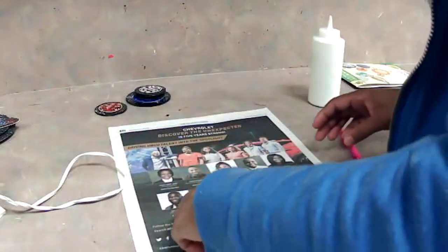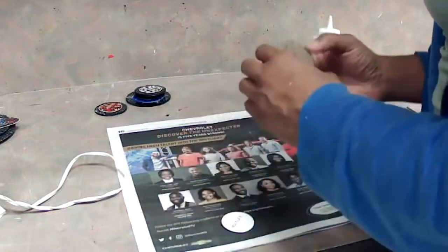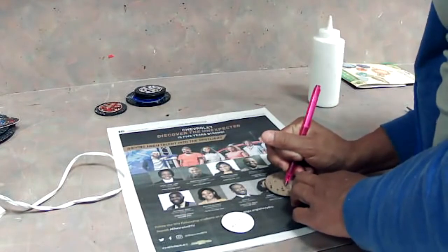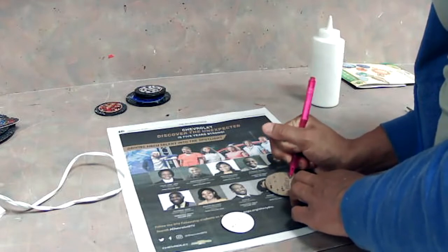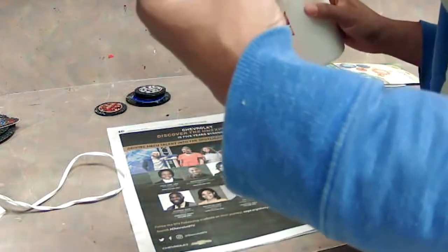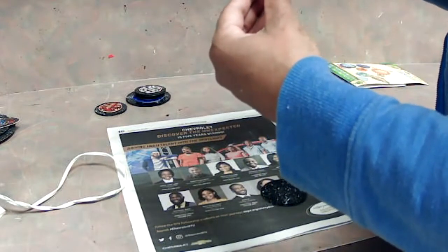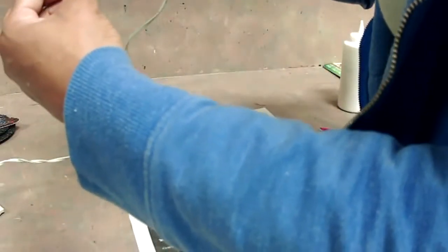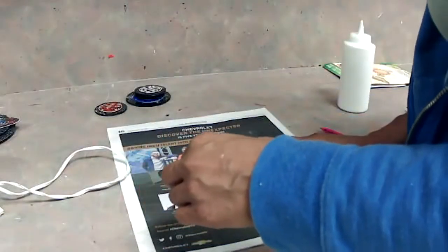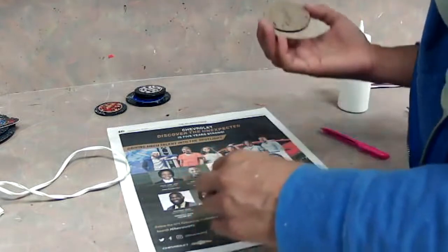Once again, I colored those with a marker and colored pencil first, but I went back and put glitter, the actual colors, and I also researched the colors of the planet so that I could get those right as well. So once again, I always say to you all, research the things that you are creating. You don't have to make the things as you see them. You can do your own representation, but it helps you learn about some things and gives you ideas as well. All right, this is Mercury.